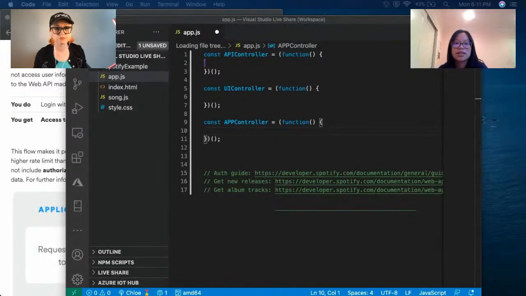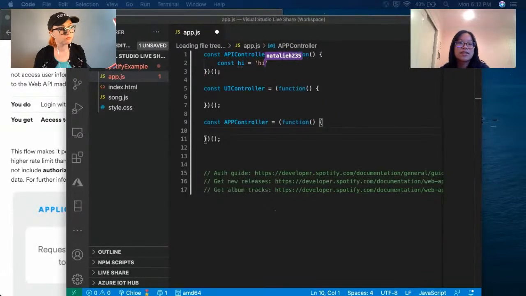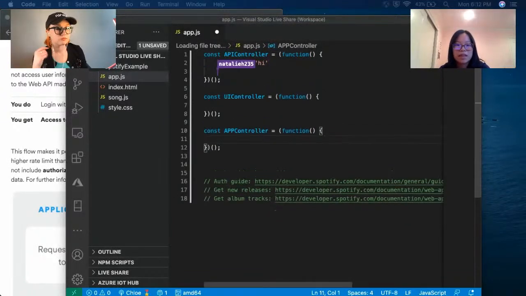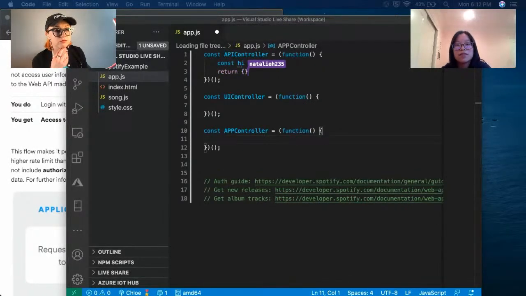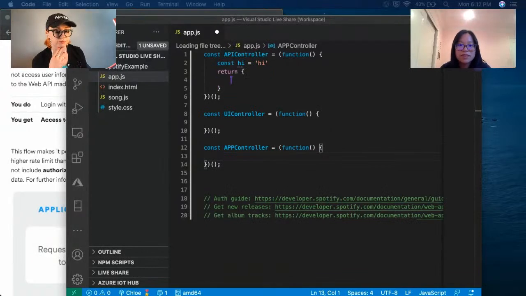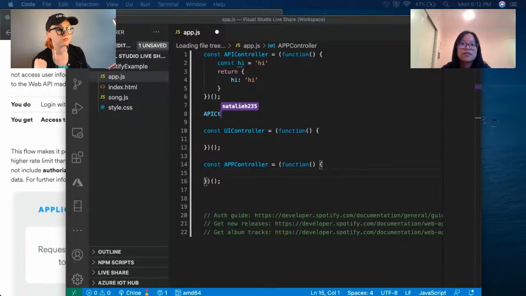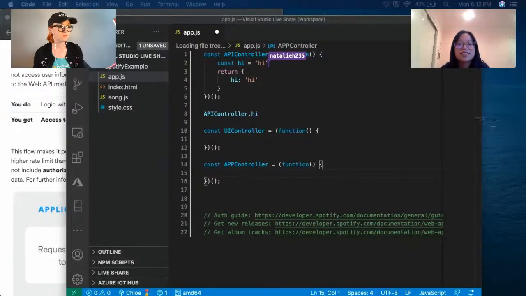So yeah. Another important feature is that everything inside this module is actually private unless specifically revealed. What this means is that if I'm declaring a variable inside here, this cannot be accessed outside of this module. If you wanted to give something outside the scope of this function access, you have to put it inside a return object. Anything you specify inside this return object is going to be a public variable or method. So in an object format, you could go like that. And then outside of it, you would be able to access the one inside the return, but not this other variable that is not specifically returned.